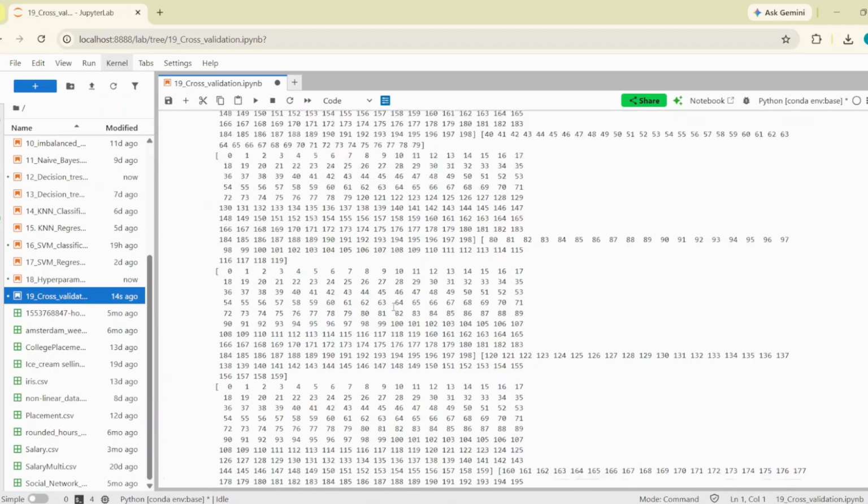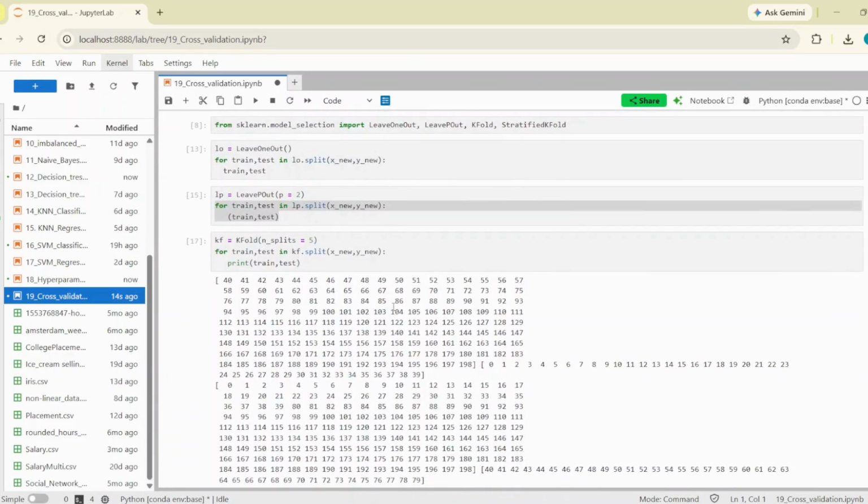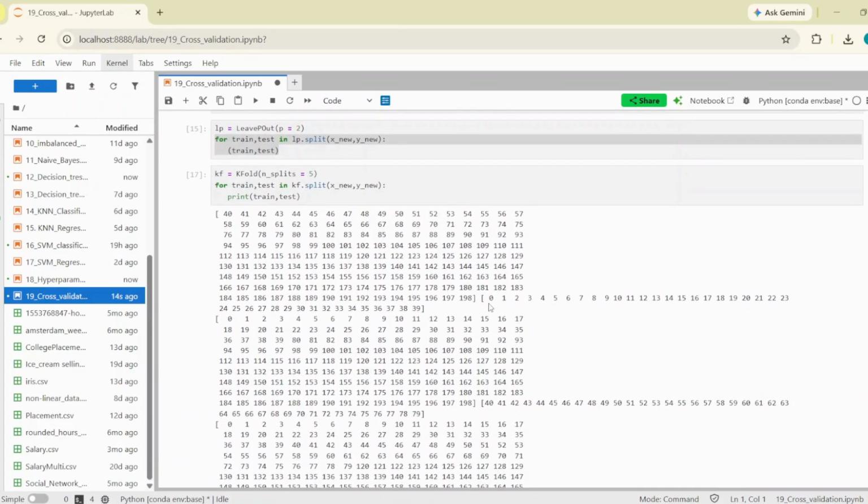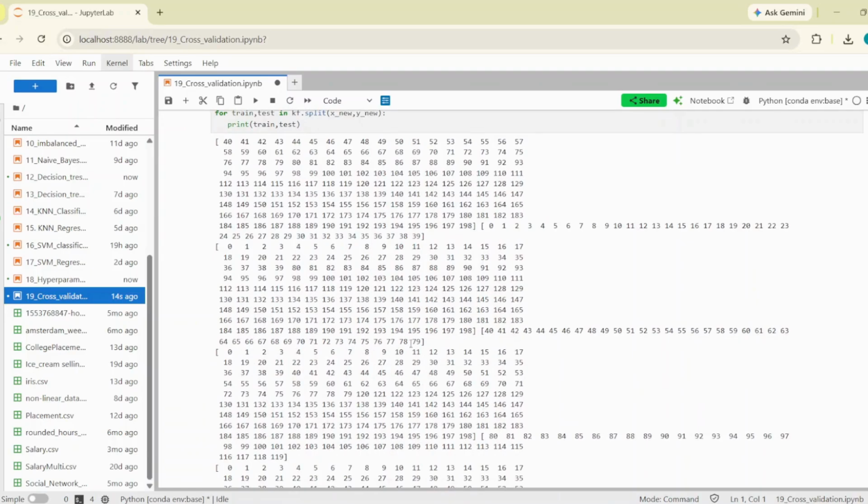Yeah, here you can see it has divided your data set into 5 equal parts, and these are 0, 1, 2, 3, 4, 5 till 39. It has taken these for testing, and all the rest are for training. And then after 39, it has taken 40 to 79 for testing, remaining all for training.